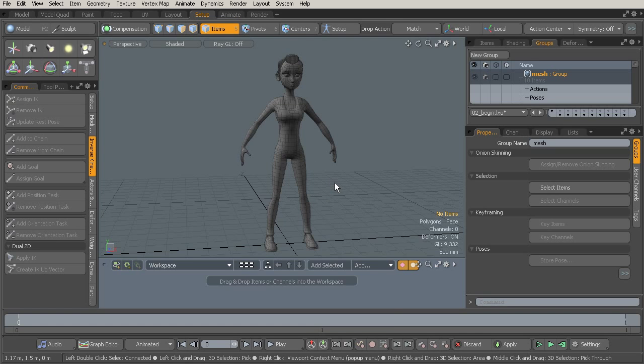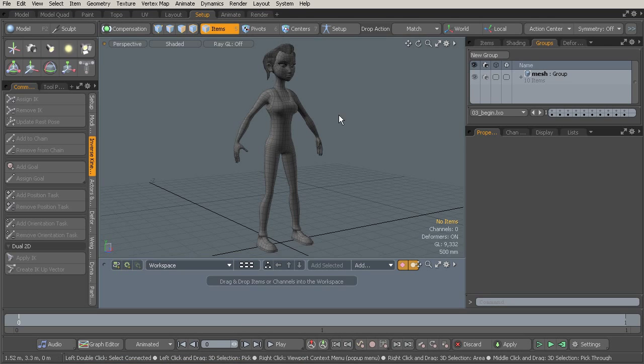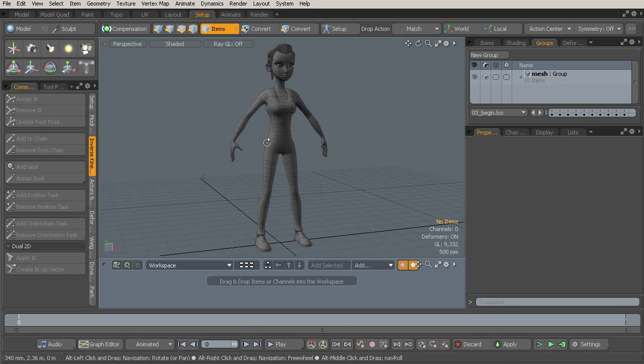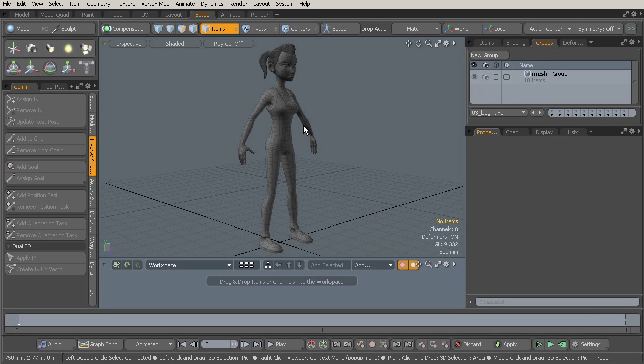In the following lesson, I'd highly recommend that you have the wireframe of the model visible. That way, you know exactly where to place your joints for accurate deformations. If you do not see your wireframe, simply use the Control // key combination to go ahead and view it. Now if you'd like to hide your wireframe at any point, just go ahead and simply use / on the number pad.